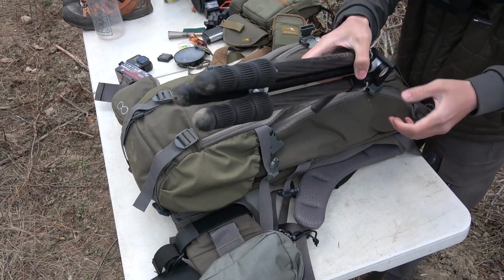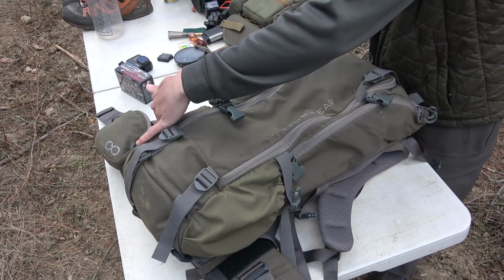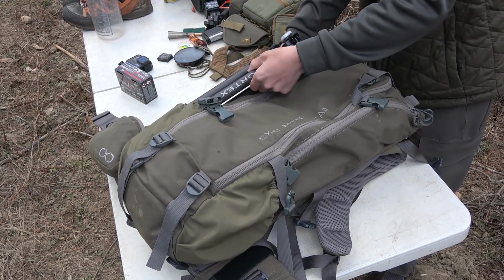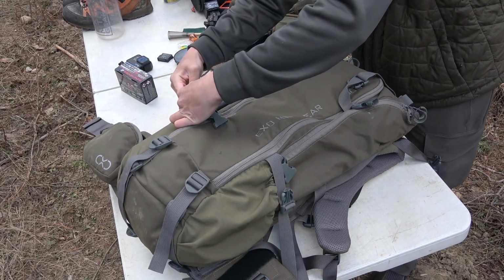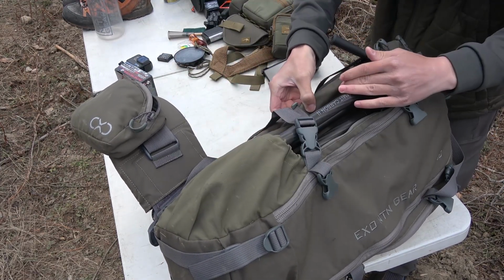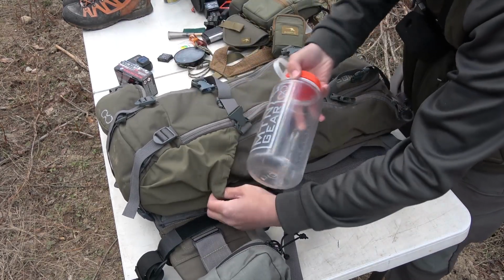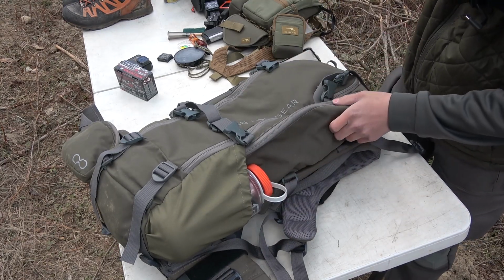If I'm not carrying my tripod, then my tripod will actually go into this other side where my spotting scope would go. I'll just stick the legs of my tripod into this stretch pocket down here, then I'll cinch this and buckle this part down here. And then my tripod sits on this side of my backpack. Again, that's only if I'm not carrying the tripod on hand. On this other stretch pocket down here, this is where I'll store my Nalgene bottle. So my Nalgene bottle will just go right there, and I have quick access to it whenever I need a drink.